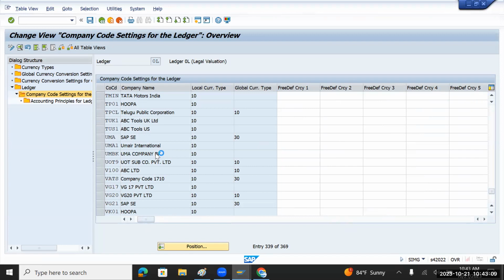Now we'll go to the controlling settings.